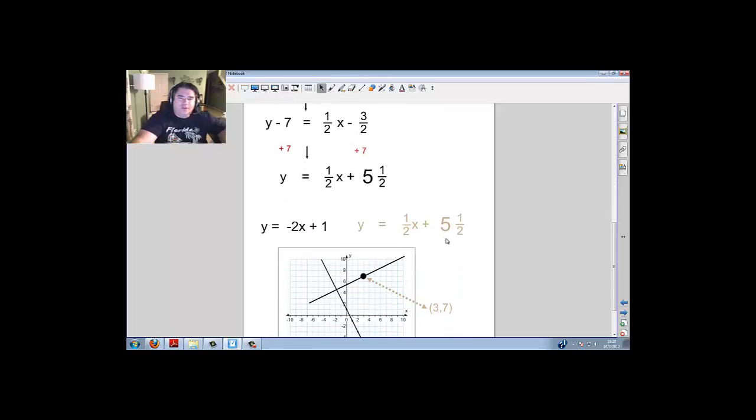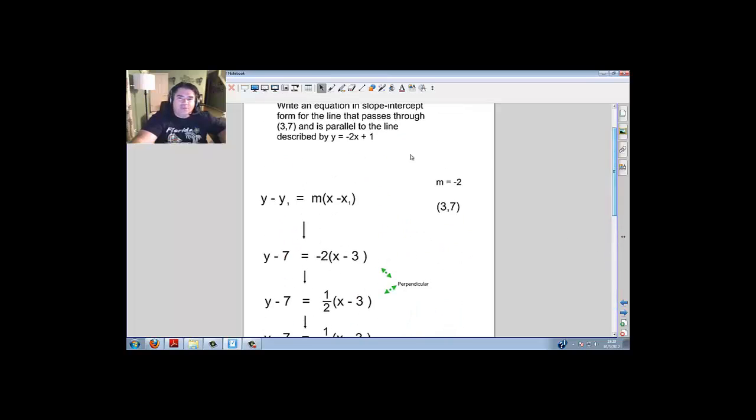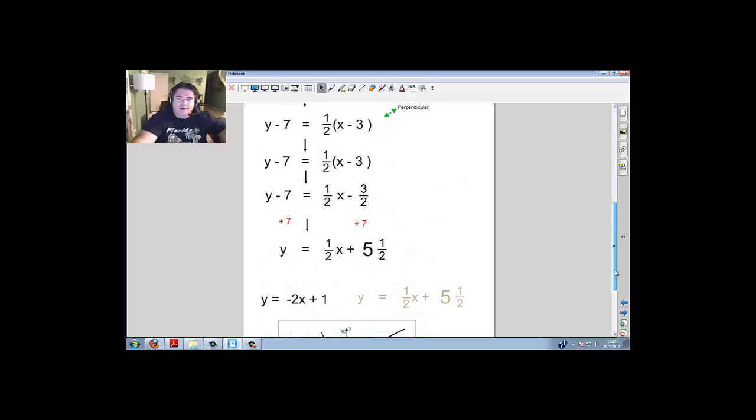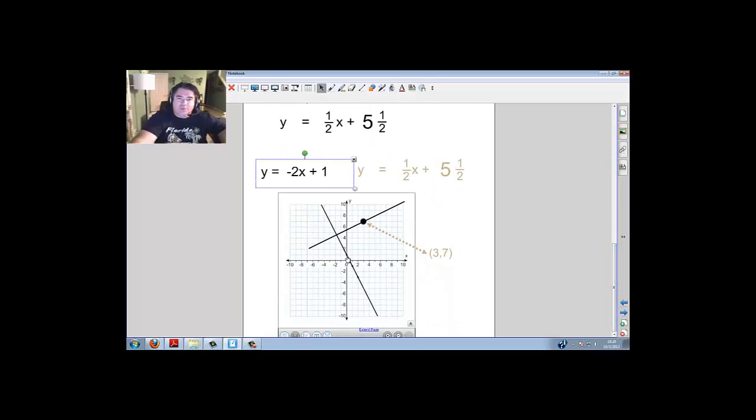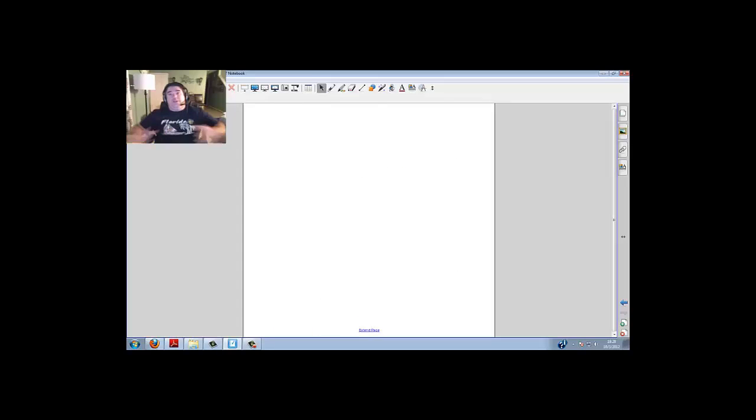I went ahead and graphed it for you. This was the original. Remember, y equals negative 2x plus 1. So up 1, then down 2 over 1, down 2 over 1. This is my original line. And this line here, which I'll actually change to a color that matches everything else here, is plus 5.5. Notice how it crosses through at 5.5. Up 1 over 2, up 1 over 2, and notice how it crosses into (3, 7). And there you go.